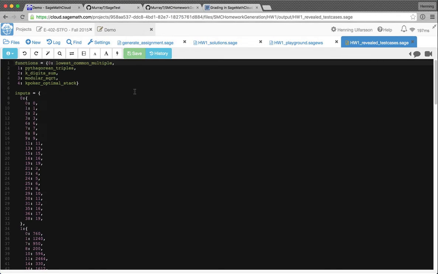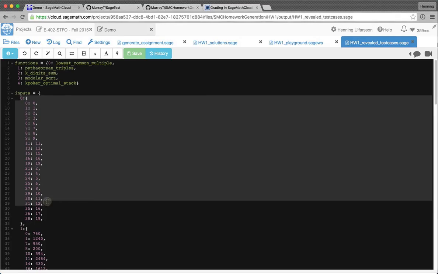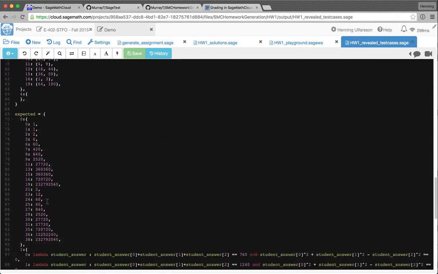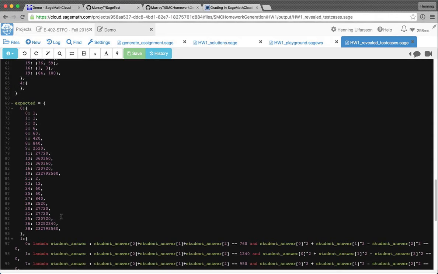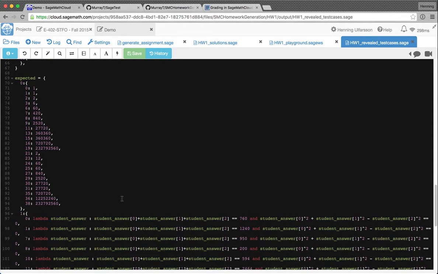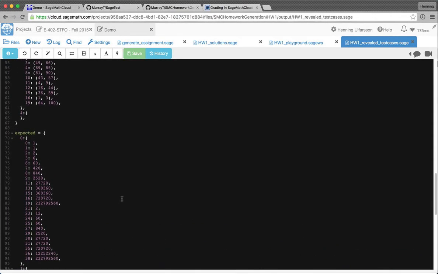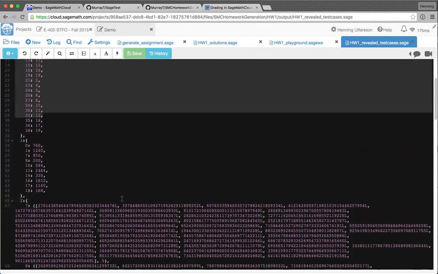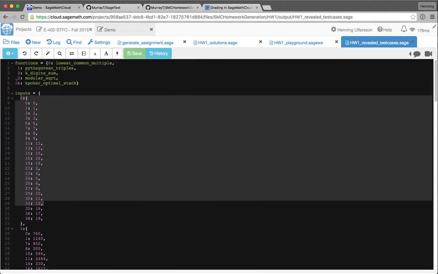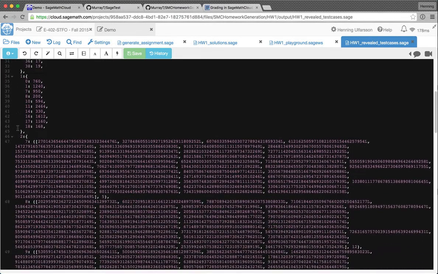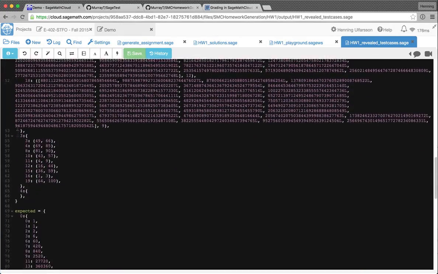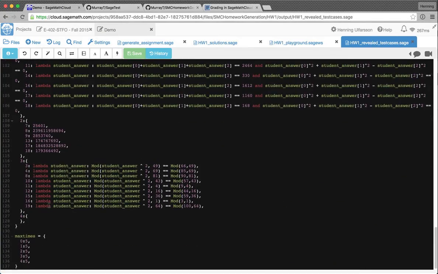So there's a real test case file, contains some inputs, and if you scroll down a bit, there's expected outputs. Some of them are going to be lambda functions. And remember, for the last problem, the kpoker one, we didn't give a test case, so there's going to be an empty dictionary for that one. If I can find it here. There's no test case revealed for the students and nothing to compare against as the correct answer.